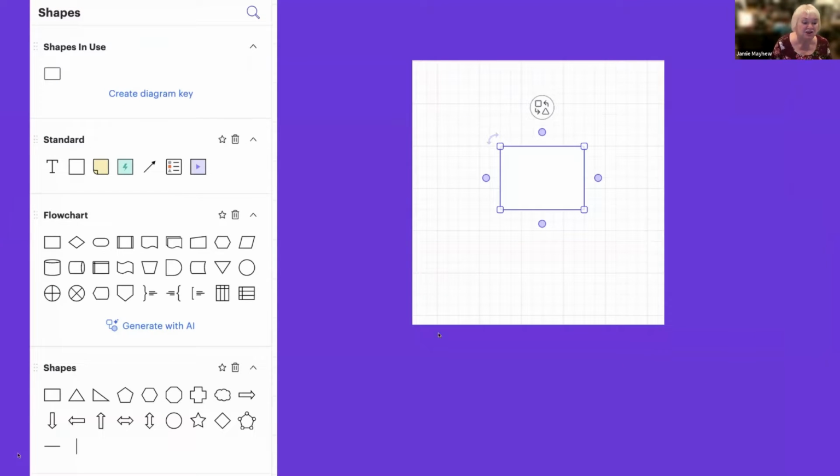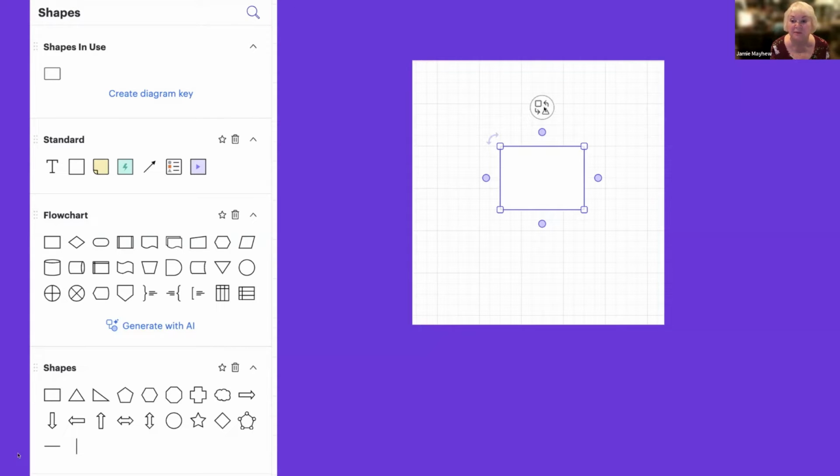So when you take a shape, you're going to pull a shape from this and pull it onto your grid, and it looks like this. It's really easy. Up here at the top, there's an area where if you click on this, it will let you change that shape. So maybe the chart you're doing, you want to use squares for men and triangles for women, or squares and circles.